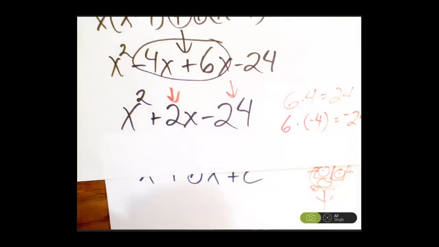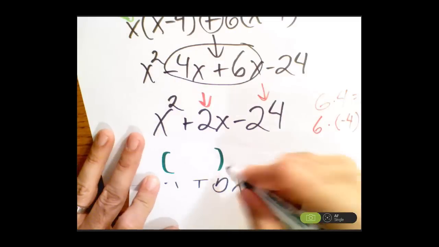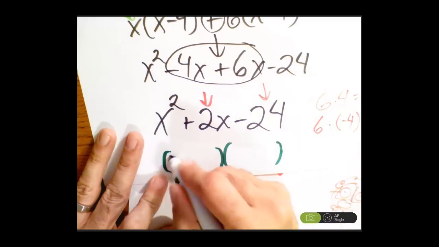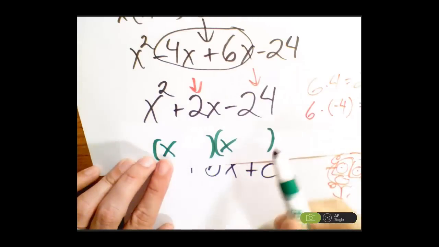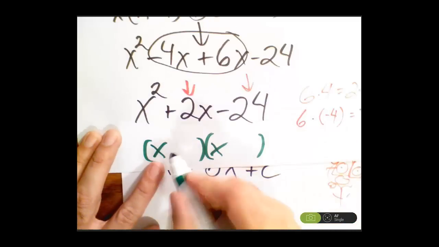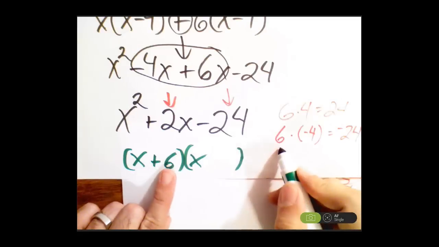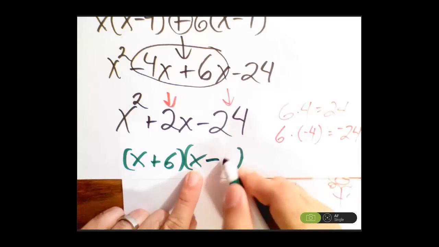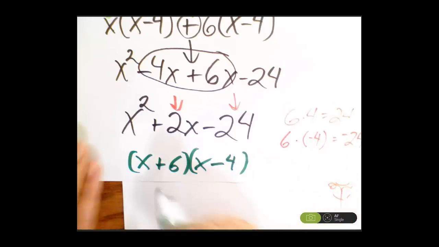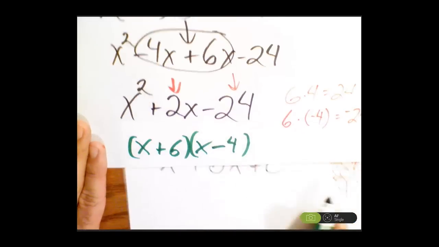The idea is going to break down like this. In order to get the x squared, I know that I'm going to have two binomials, because I'm working with binomials. It's going to be x times x, which is what we've been doing, and I'm going to be multiplying it times x plus 6 and x minus 4. And if I were to FOIL these out, I think that would end up with this trinomial. Let me just double check.